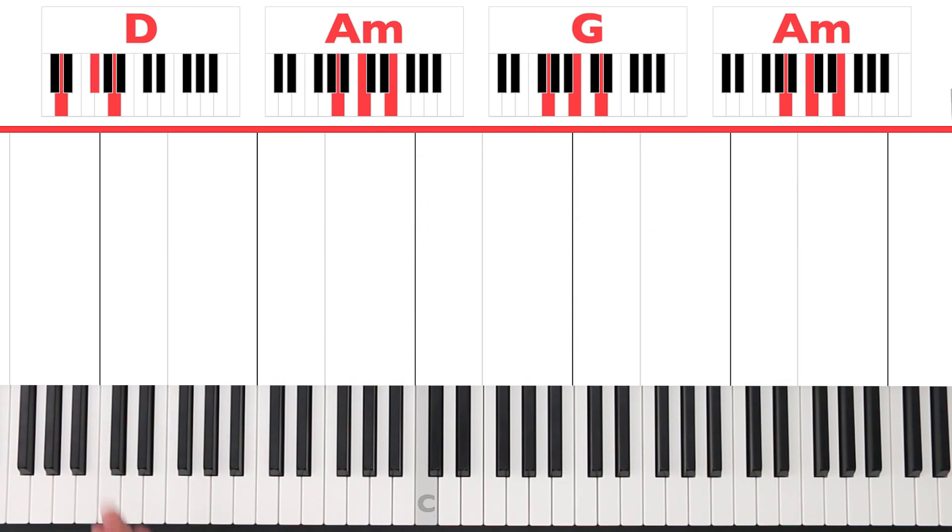Now, what are the other octaves that we have to play? Let's have a look above the piano. We had D already, and then we have A, G and A. So the octaves are going to be D, A, G, A. So like this.